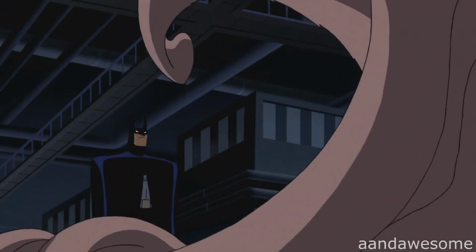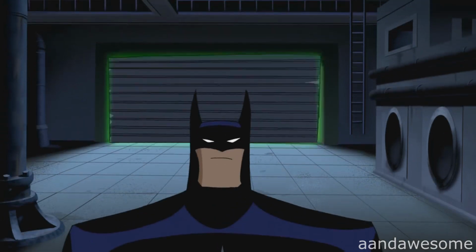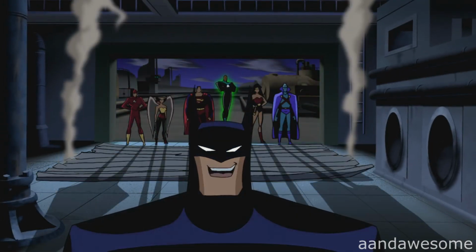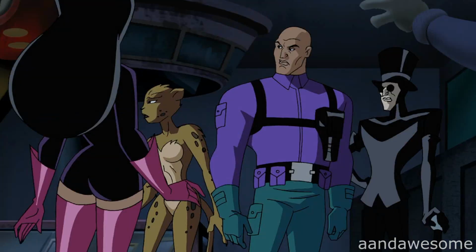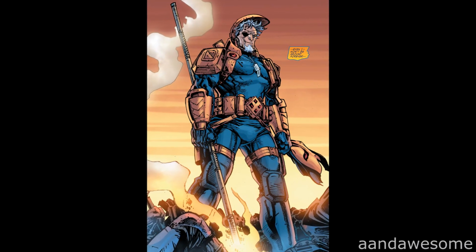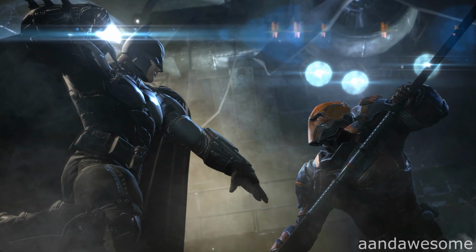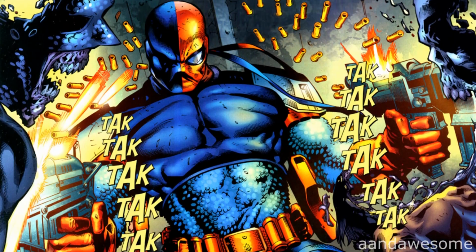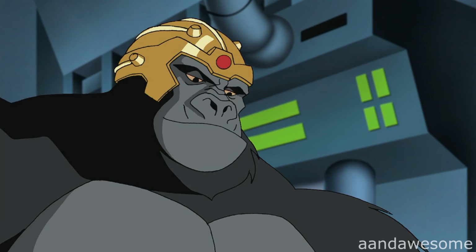One thing I was disappointed about in the show was they didn't have more Batman villains. He has, in my opinion, the best rogues gallery in all of DC, and possibly in all of comics, so I don't know why they didn't put that to more use. Another thing about the villains that I was disappointed about was there was no Deathstroke. He's fought countless DC heroes, and is part of many DC characters' rogues galleries, so he'd be perfect for the show. I think that my favorite addition to the DC animated universe's villains was Grodd.